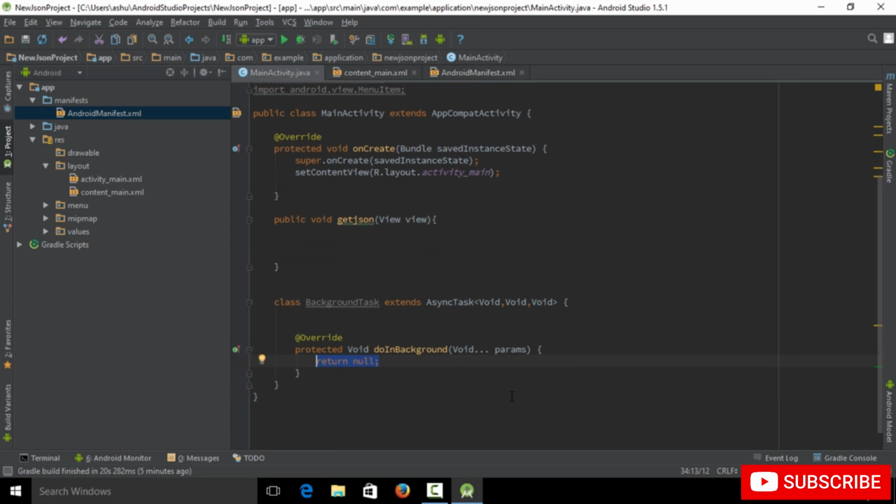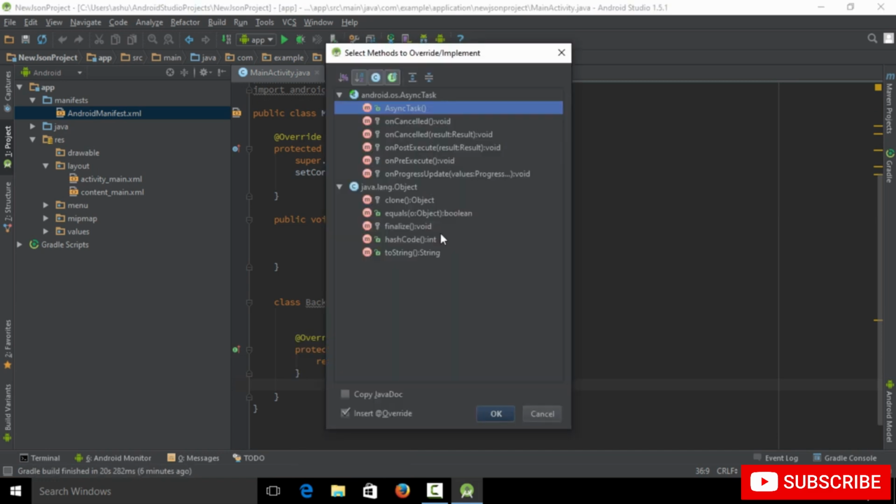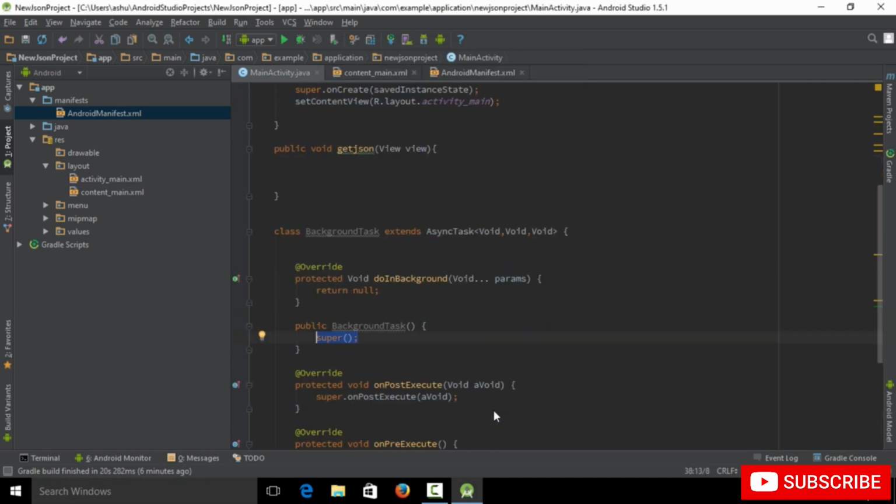In order to insert those methods, we use code completion. So hold the Alt key and hit the Insert key, and go to override methods. We select a few methods: the first one is onPostExecute, the second one is onPreExecute, and the final one is onProgressUpdate. Once we select this, we hit OK, and these methods should be added over here.